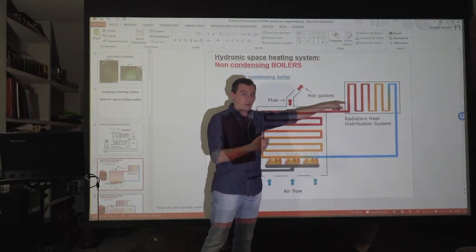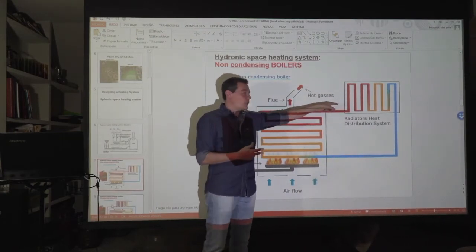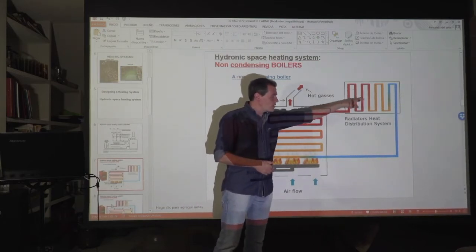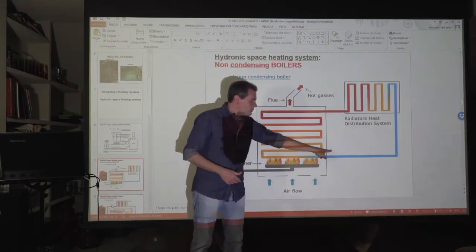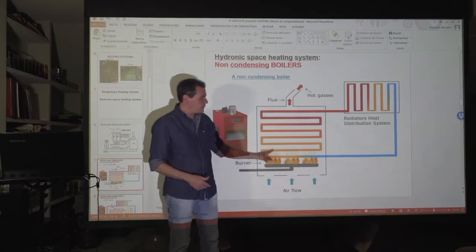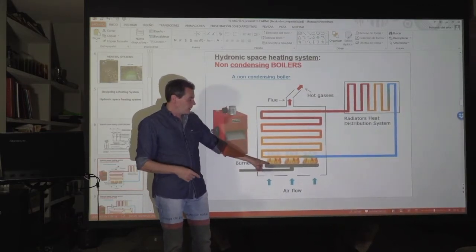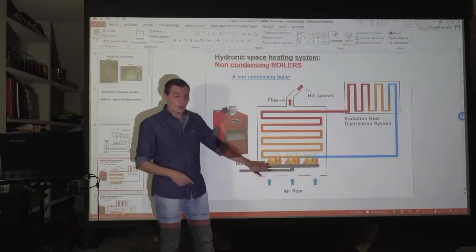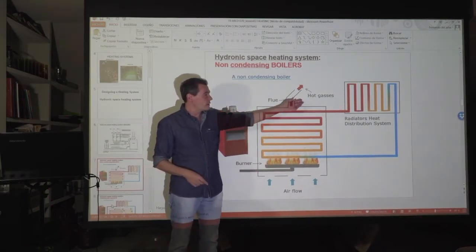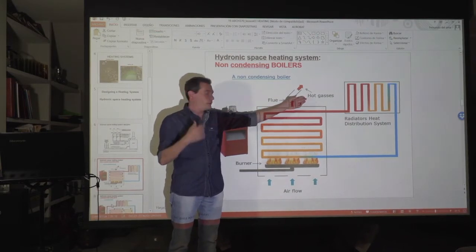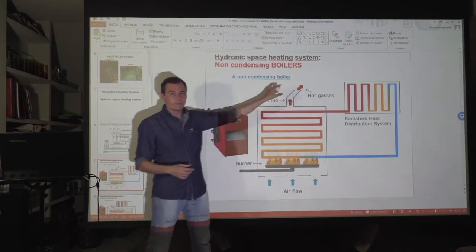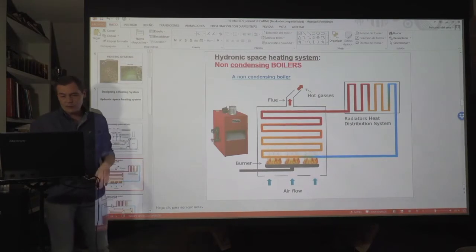And we distribute that hot water. This can be radiators or this can be radiant floors. The water cools down, and then we return the cold water to the boiler again. We heat up the boiler. So this is the cycle. If we burn something, we're burning gas, and we are producing these gases that we have to get rid of. So we need a chimney here. Okay, so this is the typical boiler.